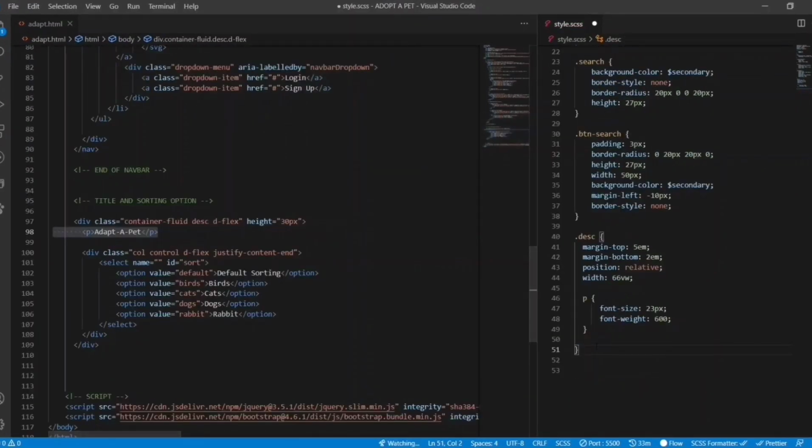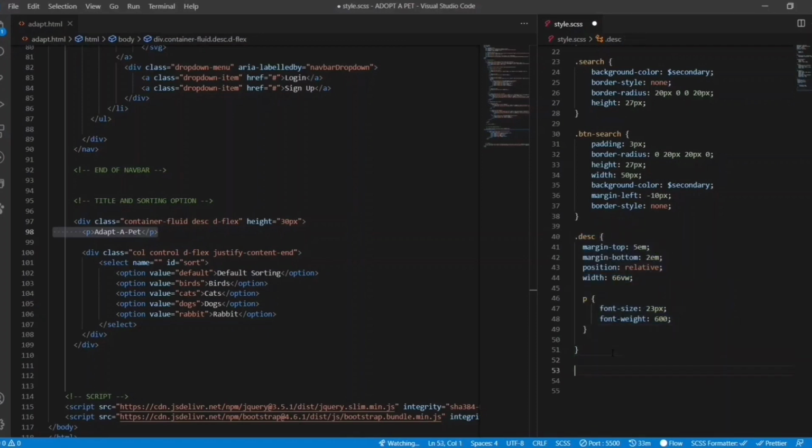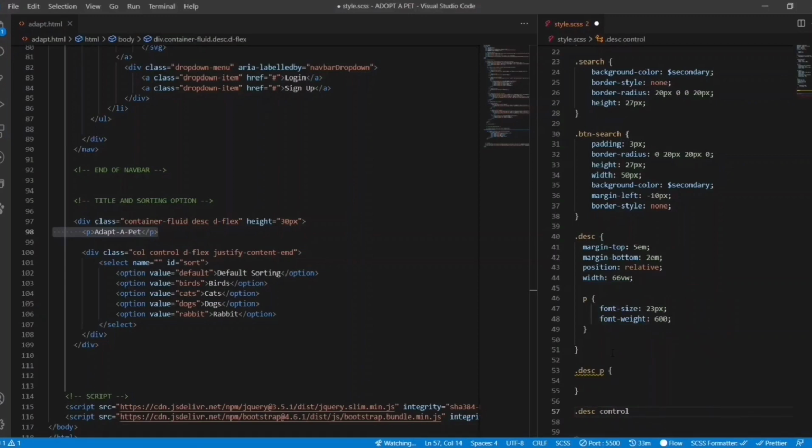So, ito yung tinatawag nating nested syntax. So, instead of writing it as disk p or disk control, we can write it na lang na parang ganito. So, si class disk, i-style natin, and then, inside the class disk, meron tayong p tag.